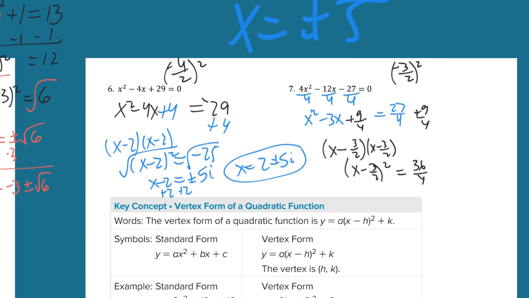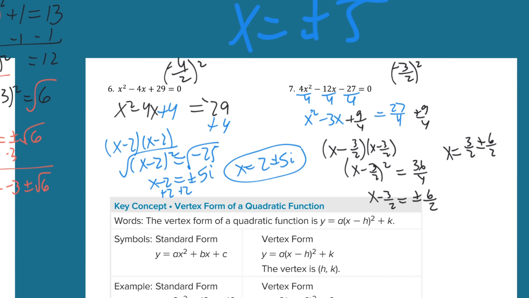That's not too bad. So when we do the square root property, the right side is going to be just plus or minus 6 halves, which is plus or minus 3. But I think we're going to leave it as a fraction just because we've got some other fractions running around screaming. So you get x minus 3 halves is equal to plus or minus 6 halves. And then we're going to solve this by doing x is equal to 3 halves plus or minus 6 halves.